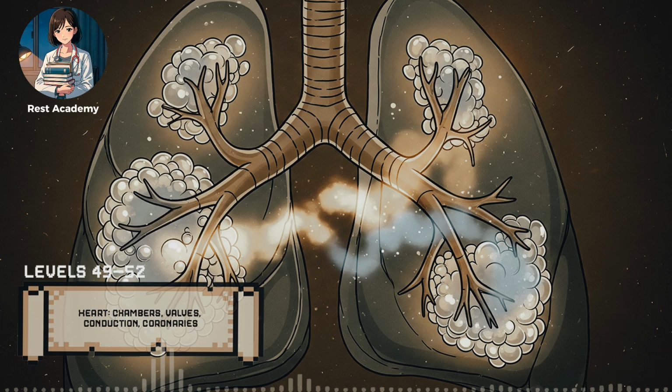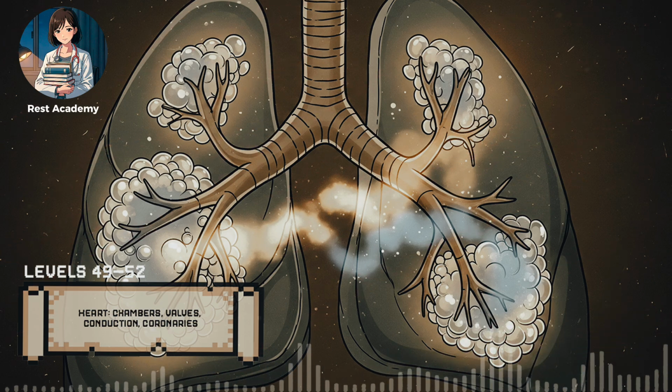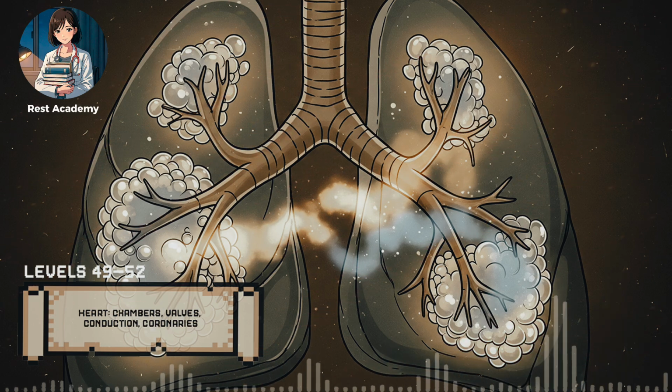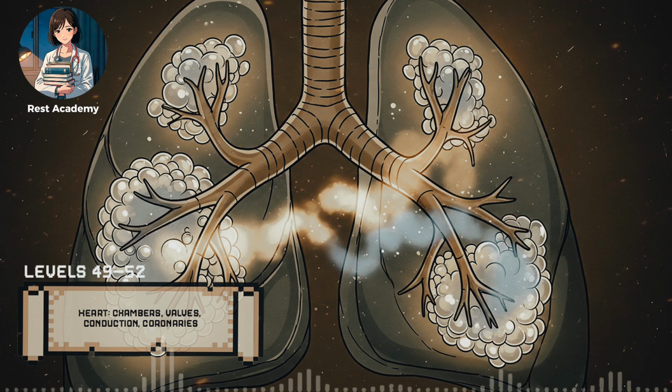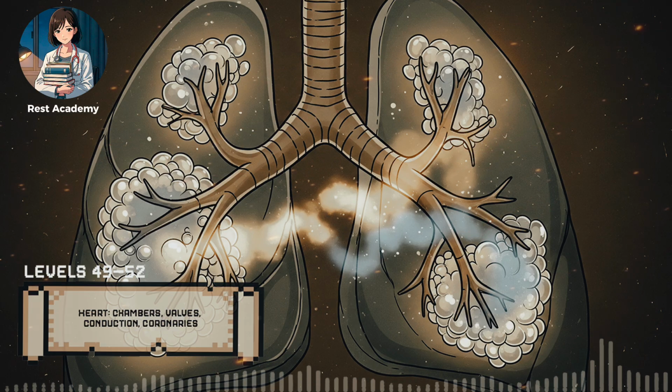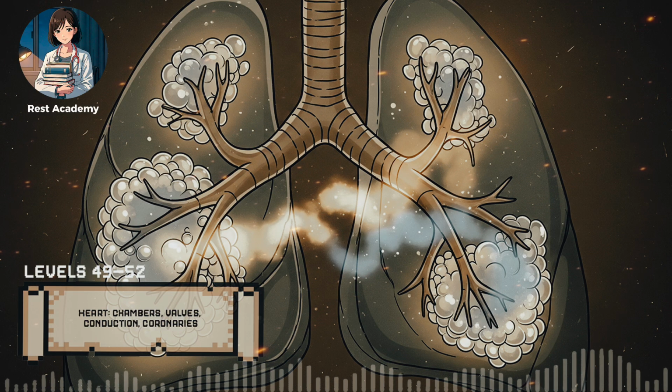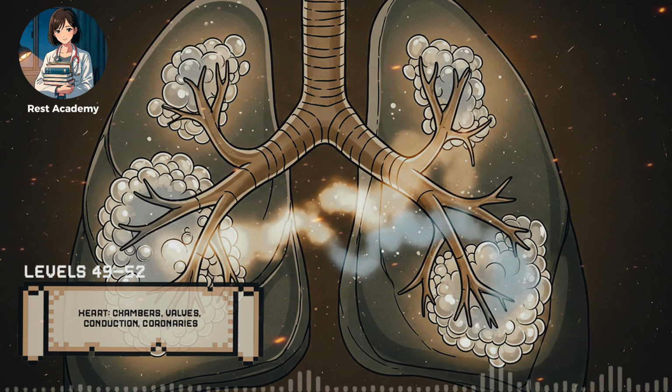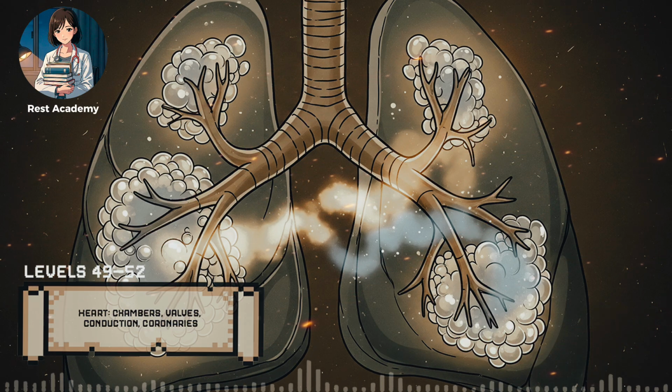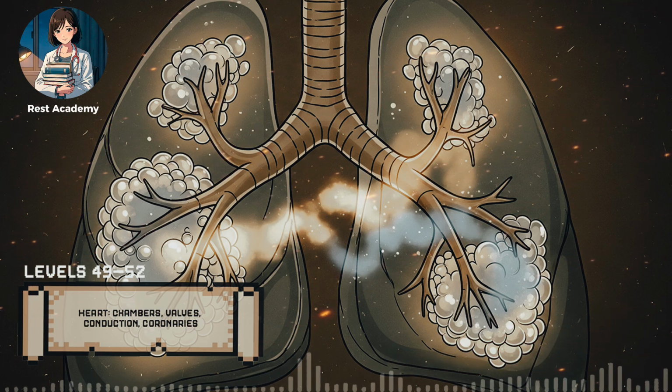The signal reaches the atrioventricular (AV) node near the interatrial septum, where it slows briefly, allowing the ventricles time to fill. From the AV node, impulses descend through the bundle of His, split into right and left bundle branches, and reach the Purkinje fibers that spread through ventricular myocardium. This sequence ensures atrial contraction precedes ventricular contraction, and that ventricular depolarization is rapid and coordinated.